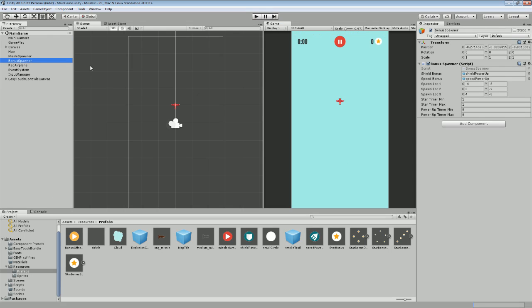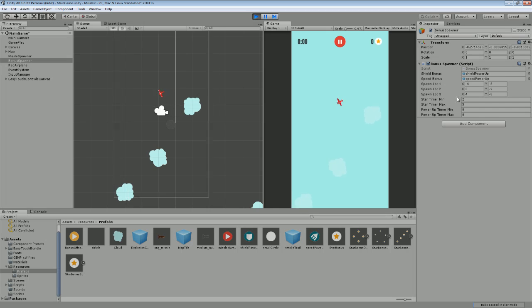And then I've also set it up so that I can set the timer for how often. So if you want it to go from 10 to 20 seconds to spawn, or let's say somewhere between 2 and 5 seconds to spawn, I can set that right in here. And most importantly, see, now it doesn't spawn them nearly as often.